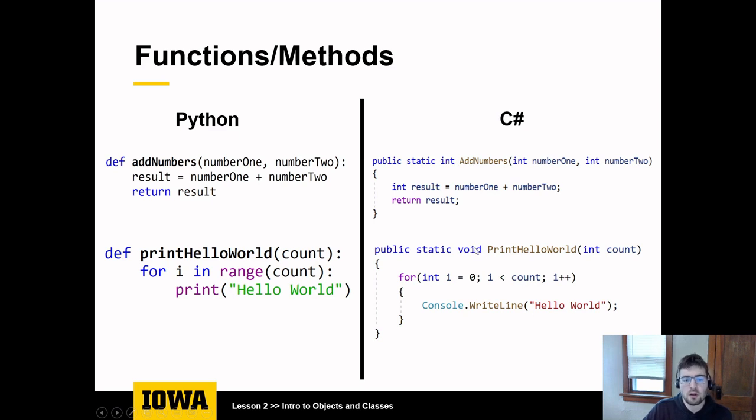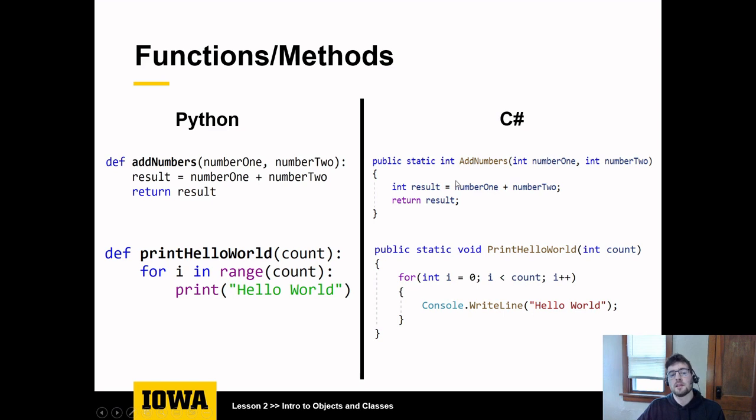And the void keyword tells C# that this function does not return anything. It does things, but it doesn't return a result. And that's important for the piece of code that is calling this function. The code that's calling this function needs to know that if you call this function, you will not get a result back. And that's what this void keyword is doing for us.